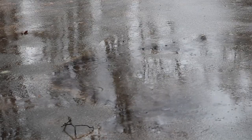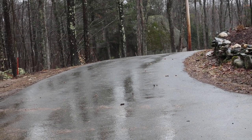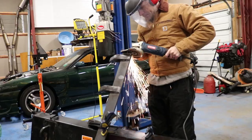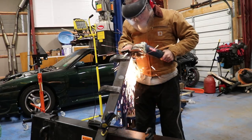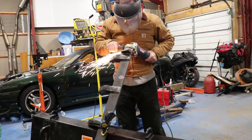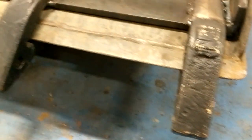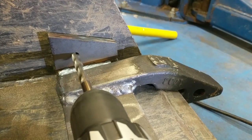I'm back on the farm now, and this is perfect weather to get something done in the garage. I did have to do a little driving to either end, but it made it fit oh so perfect. Now that the bar is in its final shape, it's time to build those mounting holes.